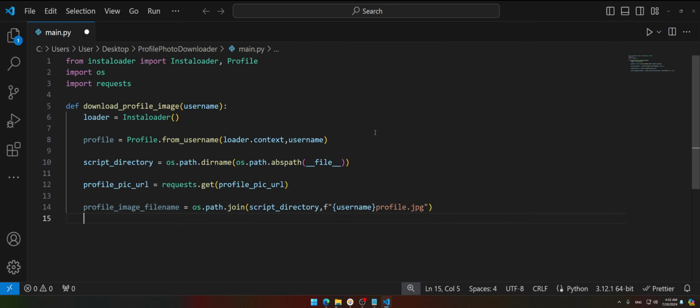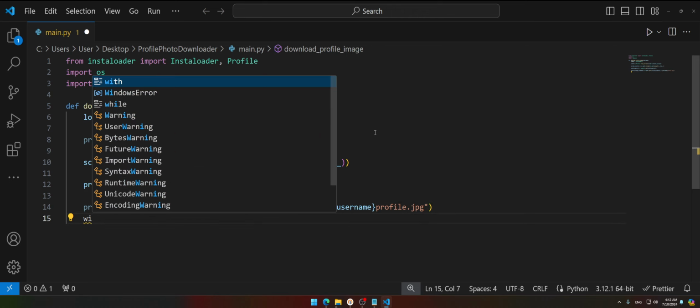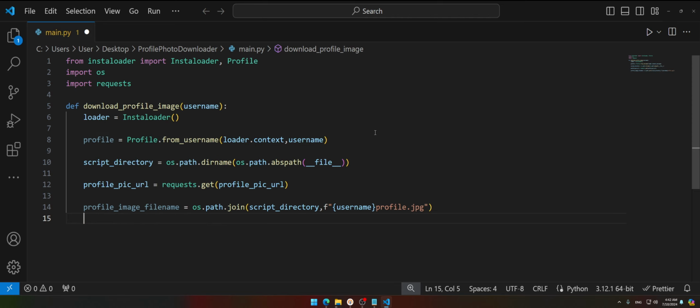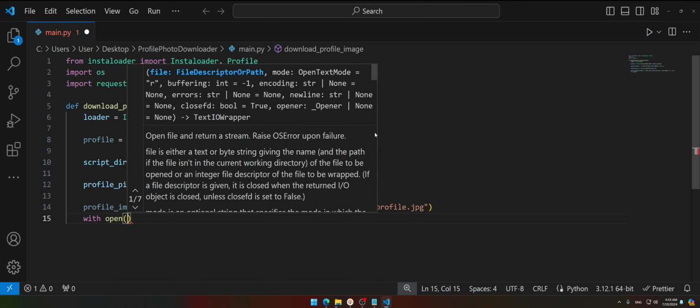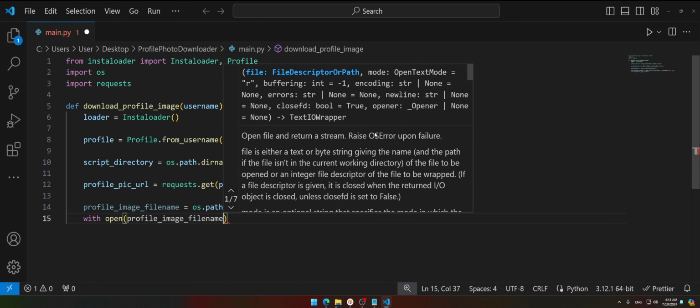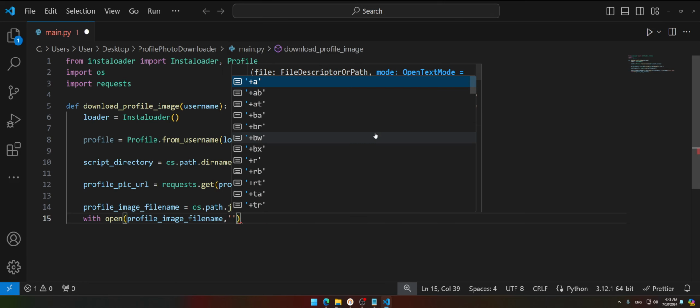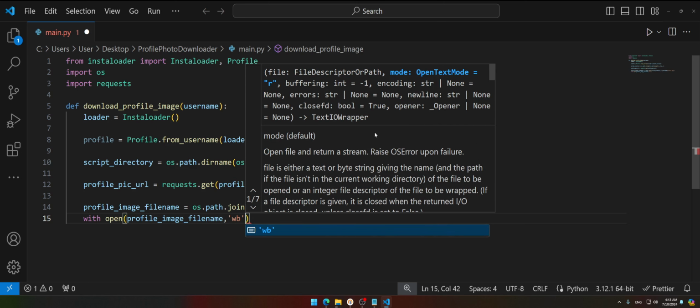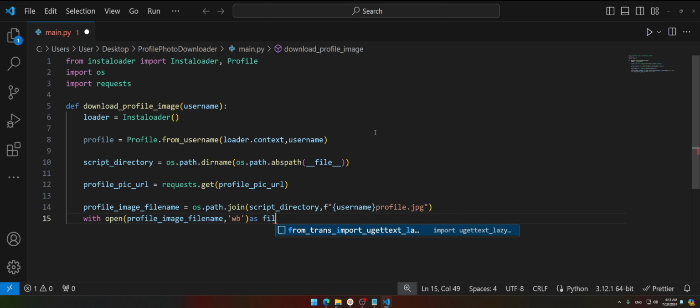Then I'm gonna open that file with open, profile image file name. So I'm gonna open that file, wb as a file.